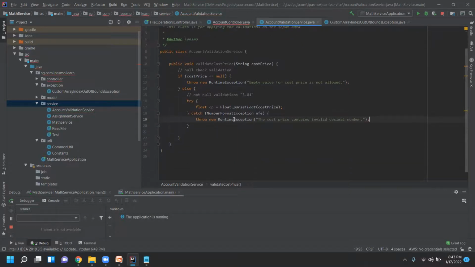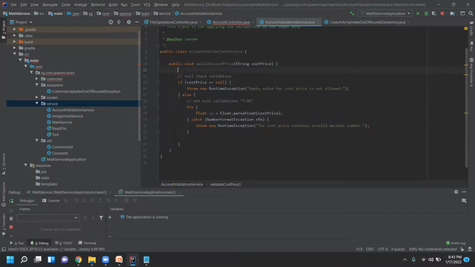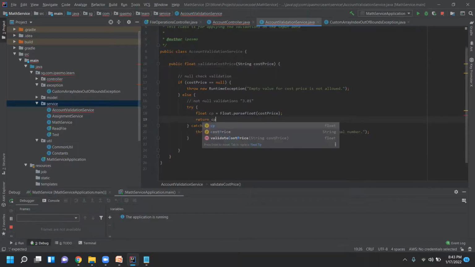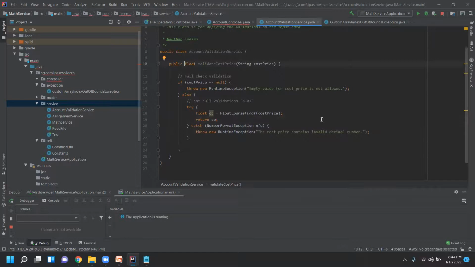Now after this we want to return this value. So how will you return? Here I will do, yeah, let's change it to float, and if everything is fine here, right? You can make it static also, that will make everything easy. You can add public static float. Public static means you have to use the class name dot this one. Yeah, it will be easy then. So public static float. Now this one will return the float actually.